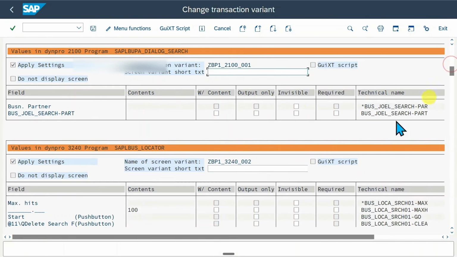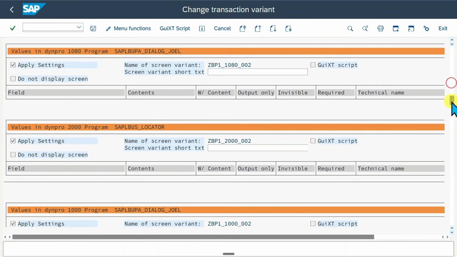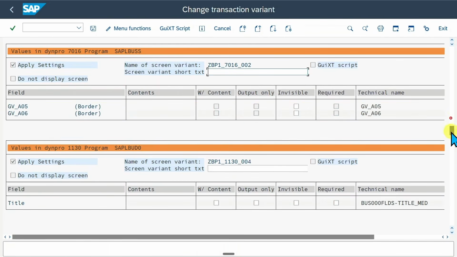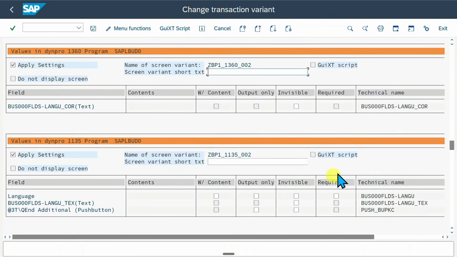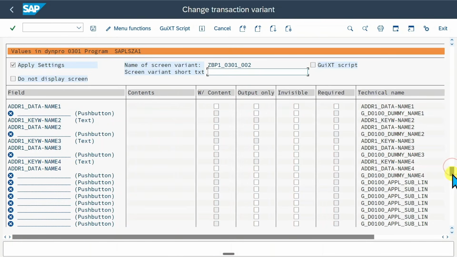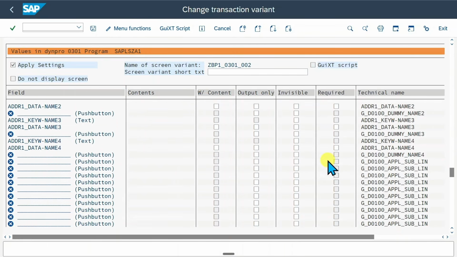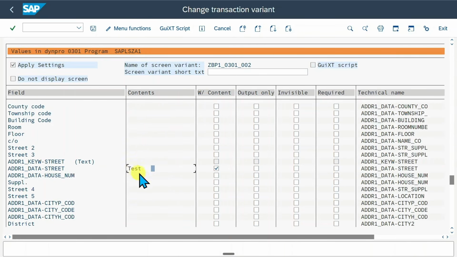So all the different screens, we could even set here more often invisible if necessary. However, please be aware that we can't add default values in this screen over here. This won't work. So this we must do beforehand, because as you can see here, those are actually grayed out. I can't insert information. And if we scroll down a bit, we can already see here the contents we filled and with content column selected.